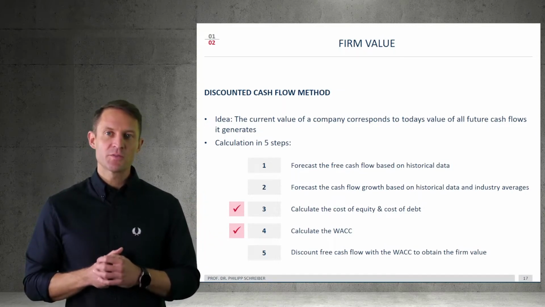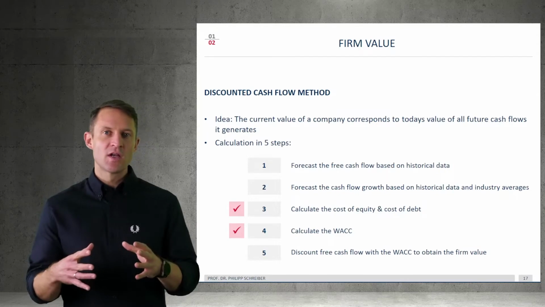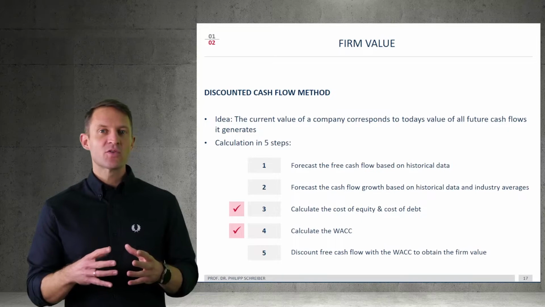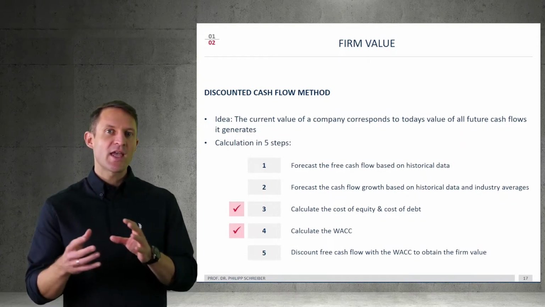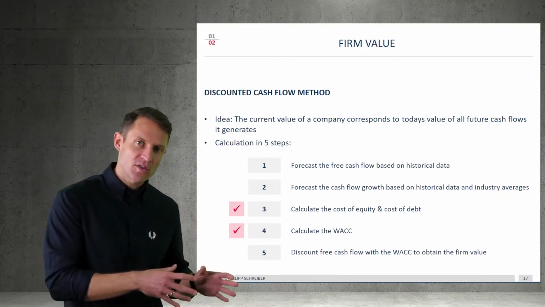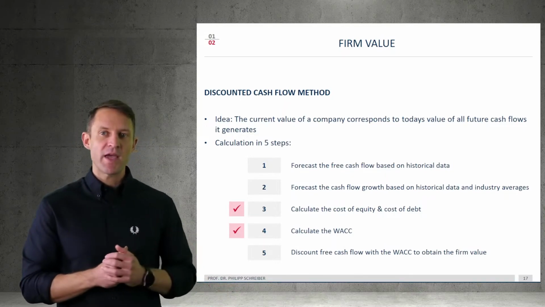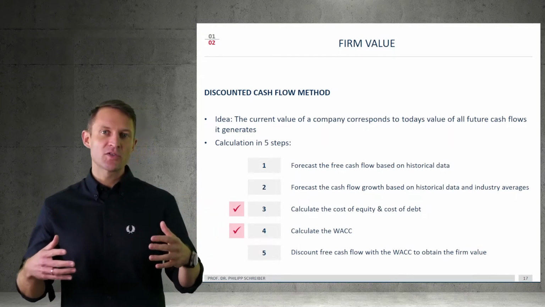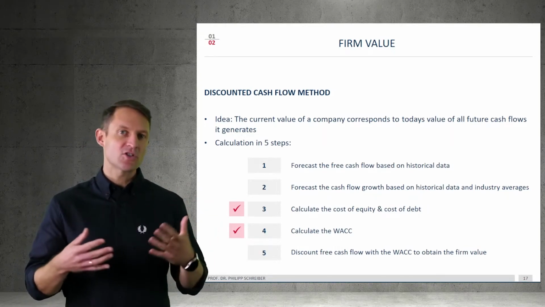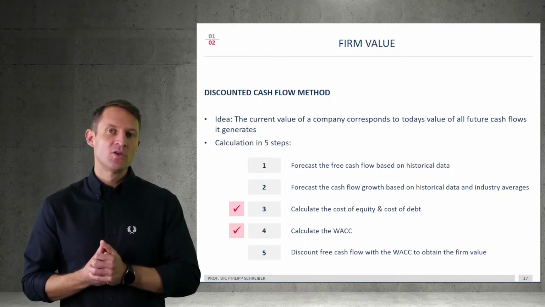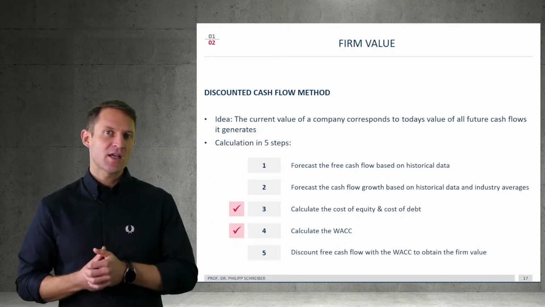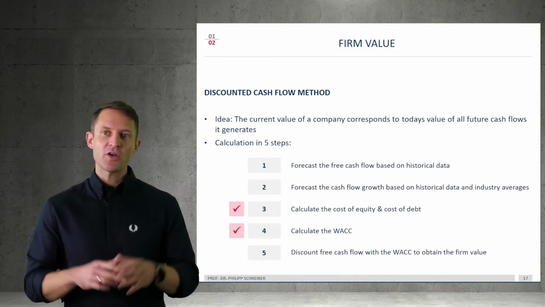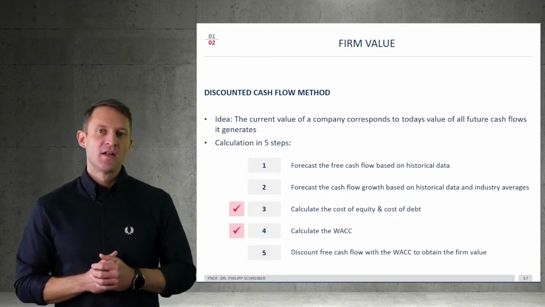The solution to this problem is we somehow have to use these accounting numbers, these book values, and transform them so we get an understanding about the cash inflows and cash outflows on the company's bank account, and to get an understanding about the free cash flows, the cash flows that are available to us as potential investors, the cash flows that could be used to pay interest, or the cash flow that could be used to pay a dividend if we are an equity investor. Okay, but we somehow need to forecast that.